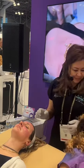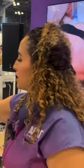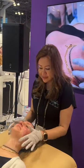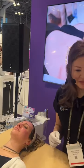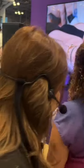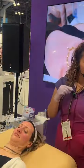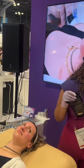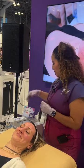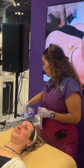How does your skin feel right now? Good. So we finished the channeling, and we are going to go right into our mask. We're going to talk about this mask. Do you want to swap the microphones really quick? Michael's going to tell you all about it, but it is one of my favorite masks to use post treatment. I am going to turn on my cold therapy handpiece and allow it to cool down before I put this mask on.